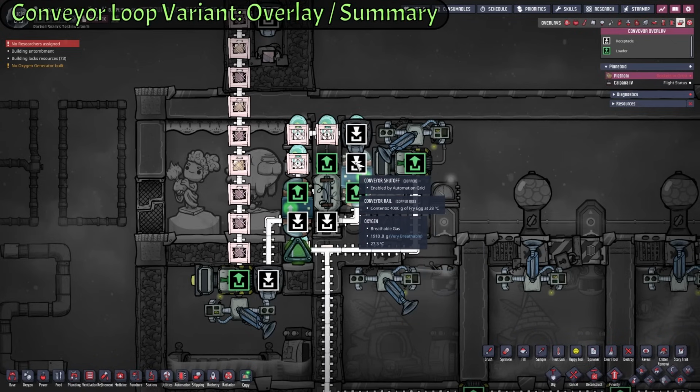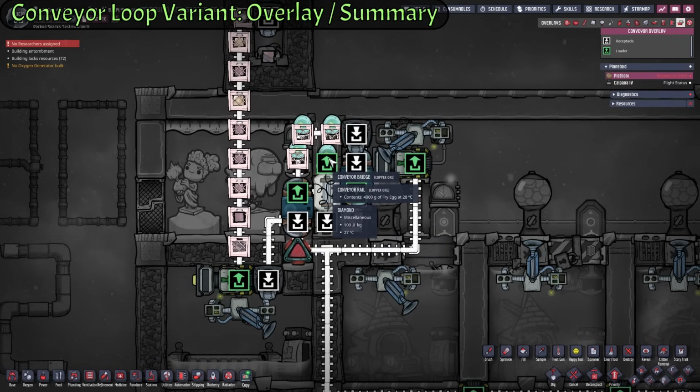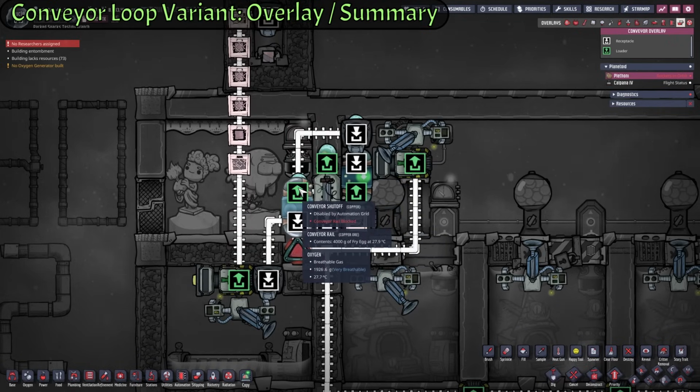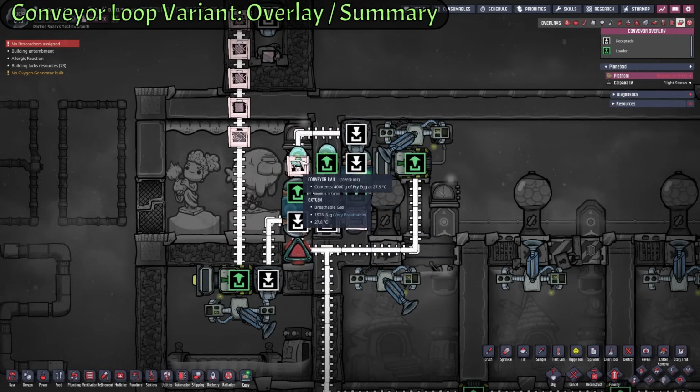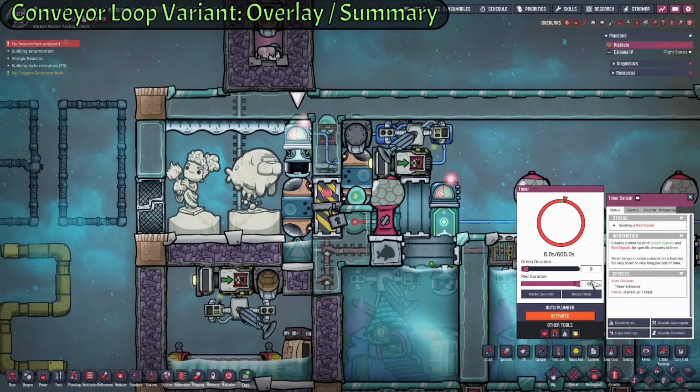We do have an egg here at 28 degrees Celsius, which is this one. Plopped up here, 28 still. Going down, going to the left, going up, now at 27.9. 27.9, it is in the same spot. So if you have this set up like this, set this to 9 and 600.